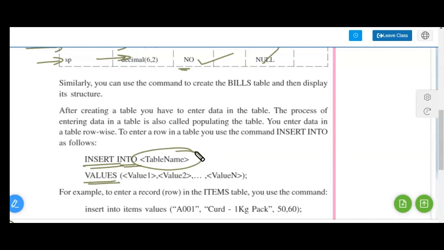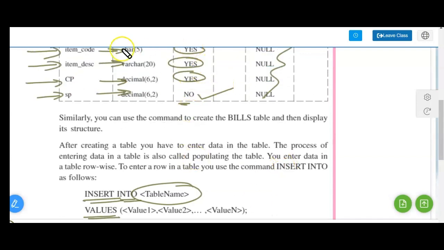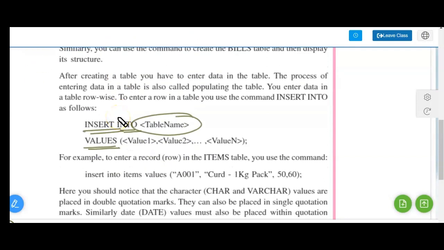For example, here it is item code, item description, CP and SP, so write all the four columns. You can see here the example is given, 1, 2, 3 and 4. Four values are listed here. The first two are character type, so give quotation marks for those. Usually single quotation marks will work.